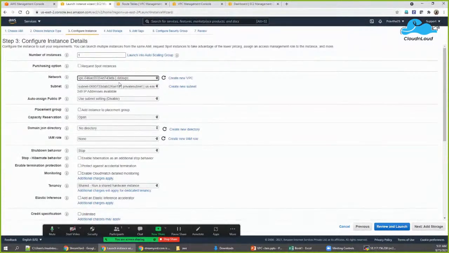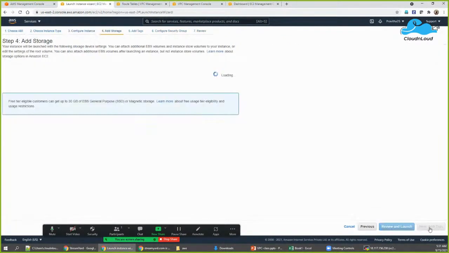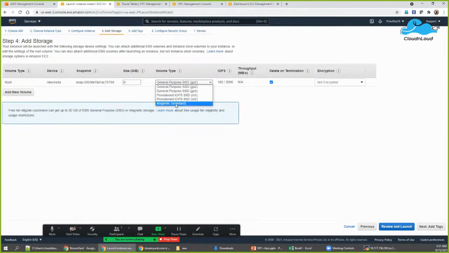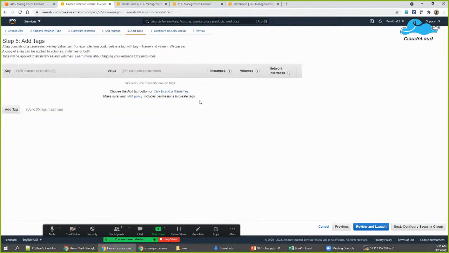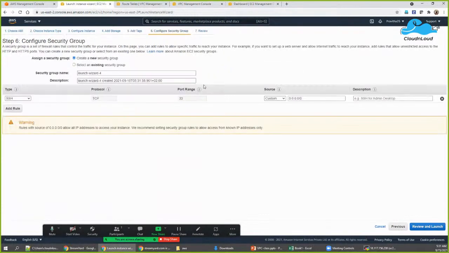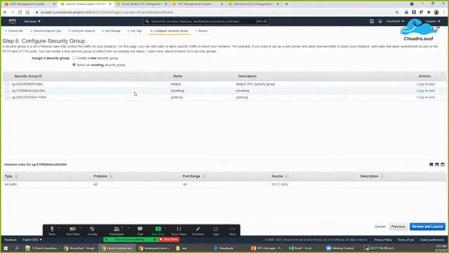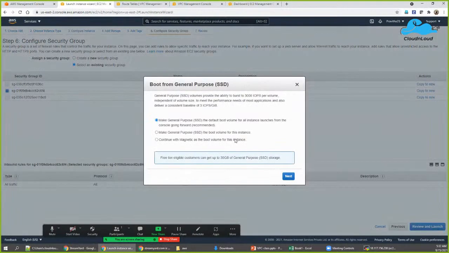So go to data VPC. See, by default, it selected the first private subnet which we created, but we should have selected private subnet 2. So now I selected correctly. Add storage, going with the normal disk, and say security group, existing security group, private, review launch.